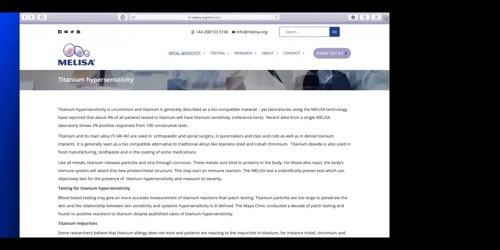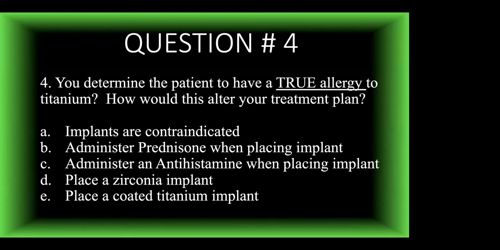Now what orthopedic surgeons are doing is, before you have a prosthesis put in your body, they're actually having the Melissa test done on a lot of patients. So some orthopods and neurosurgeons for spinal surgery, before they plate people, are having these tests just to try to counteract the titanium hypersensitivity. But that is going to be a hot topic for the future. And again, we can talk about that in a future webinar.